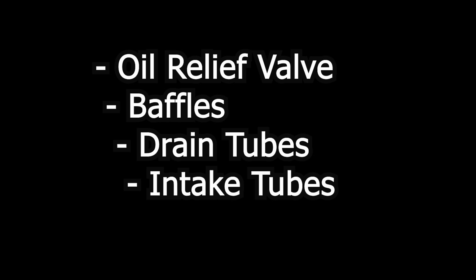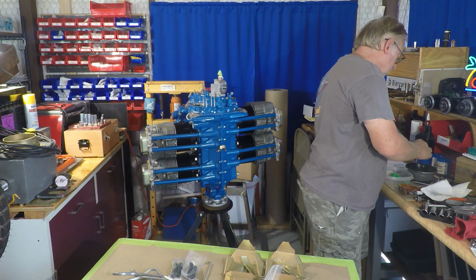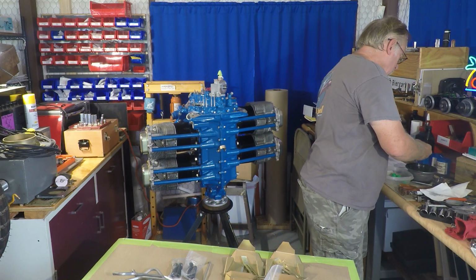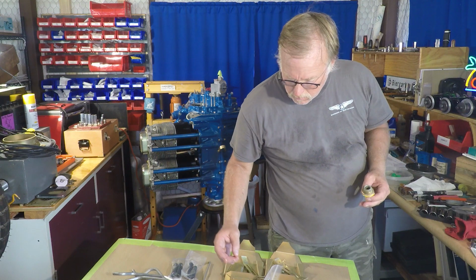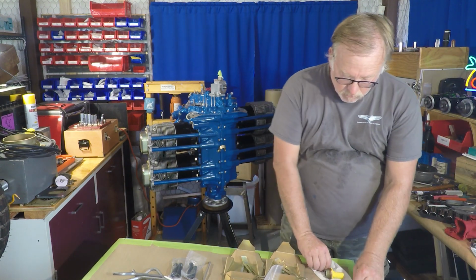Okay, so this is the last episode in the engine build series for the O360. First thing we're going to be doing is the oil relief valve. Pretty simple, just a little cast aluminum housing. I typically like to paint these yellow so that you know it's the oil relief valve. Kind of make it stupid proof.